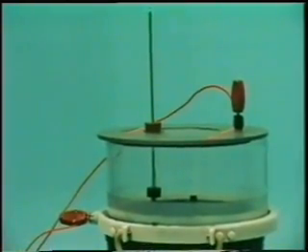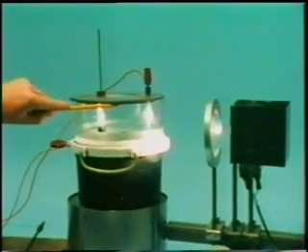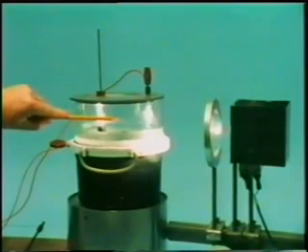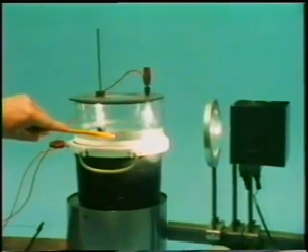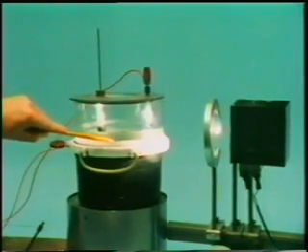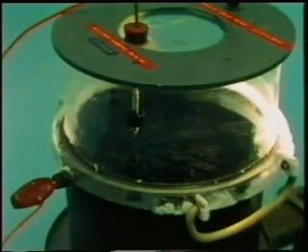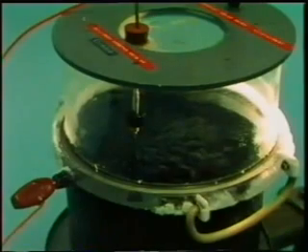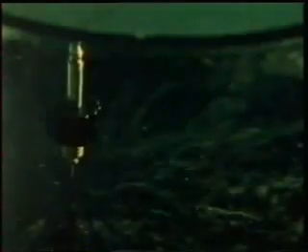A lamp is now switched on. Inside the glass chamber, it gets colder and colder as one passes from top to bottom, because of the solid carbon dioxide underneath. Alcohol vapour sinks slowly downwards from the pad under the lid. The tiny invisible alpha particles, streaming off from the needle, hit some of the molecules in the chamber and turn them into charged ions. Alcohol condenses, forms liquid droplets on these ions, and so reveals the paths of the alpha particles. We're looking at the tracks of alpha particles shooting off at random in all directions from the radium source. The tracks sink downwards because the liquid droplets fall under gravity. This is radioactivity in action.